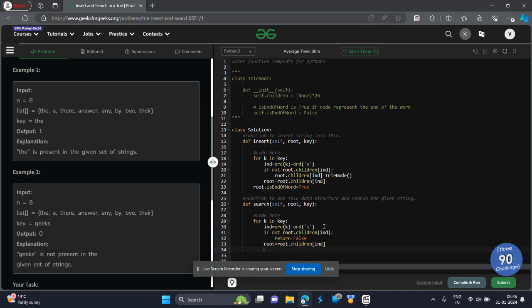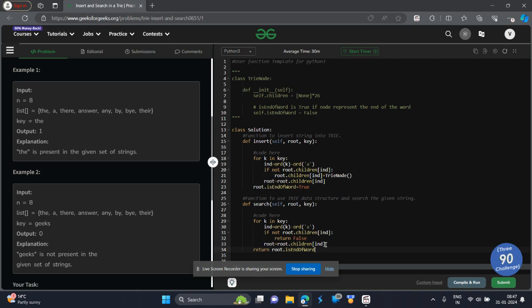At the end, after we have traversed all of the key characters, we will return root dot is end of word. As I told you earlier, this flag will help us in the search operation. Once all the characters in the key have been processed and the traversal reaches the last character, this will check if the current node, which is root, represents the end of word or not.